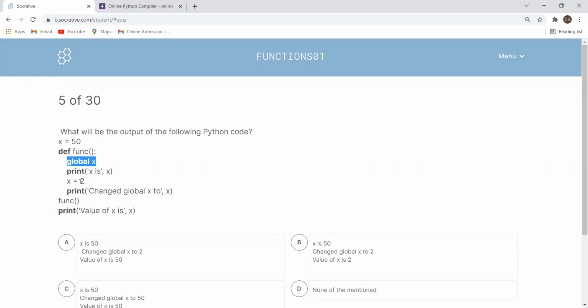But here x equal to 2 means you have changed the global variable, and it's written appropriately as global x. So x is first 50, then 2. And as this is inside, it's referring to the global variable, so the value of x is also 2.